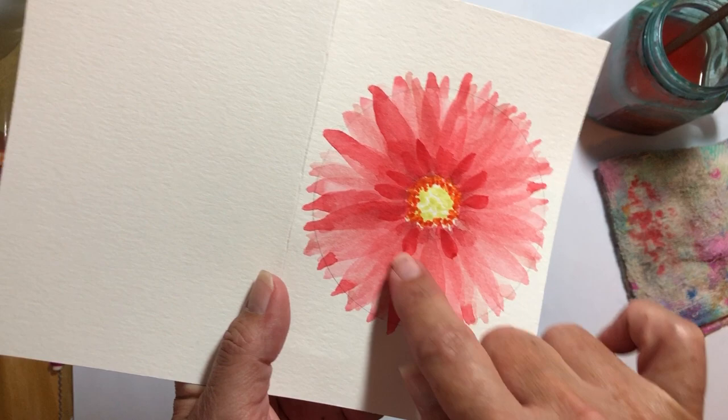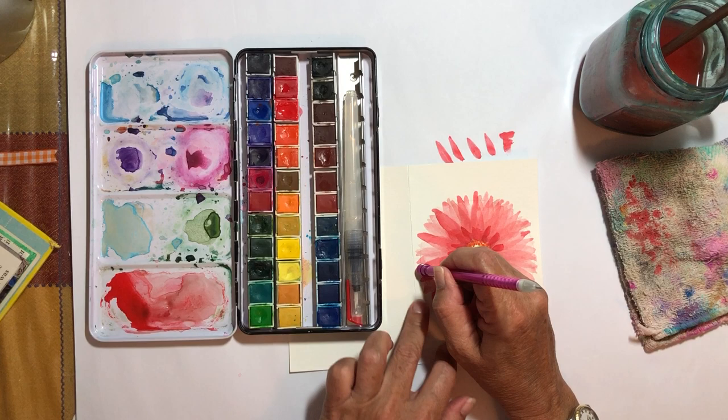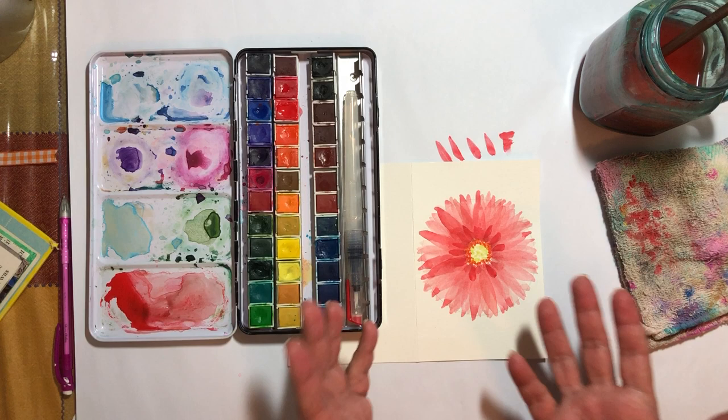Yep. So I hope this helped you out. I hope, you know, it gives you a fun idea to do on your own. You can also erase that pencil mark later, or you don't need to use one at all. Do what you want. But yeah, I hope it gave you just, you know, some confidence that you don't need to be an artist. You don't need to be a watercolorist. You could just have playtime. Just have playtime.